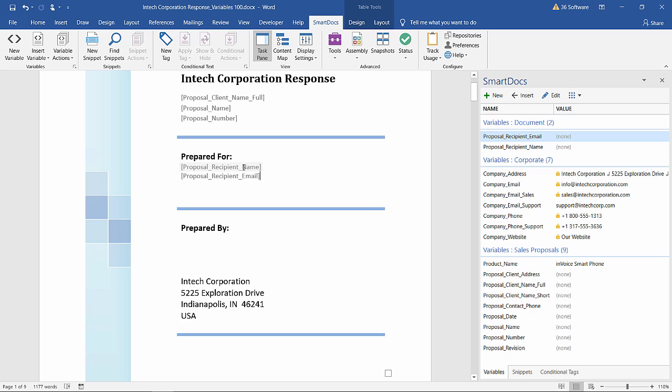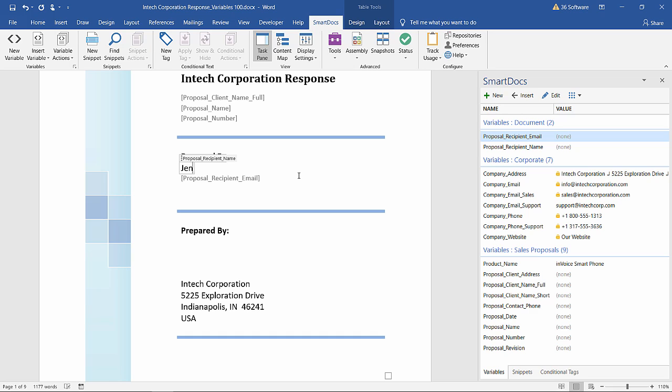Now we don't have any values in here yet, and maybe we don't know them, and there are many ways to edit the values of your variables. For right now, I'm just going to show you a couple of simple things you can do. One is, if you have this turned on, which it will be by default, you can type inline for any variables that you're allowed to edit in the context of the document. So we'll just give this person a name, there, right inline.